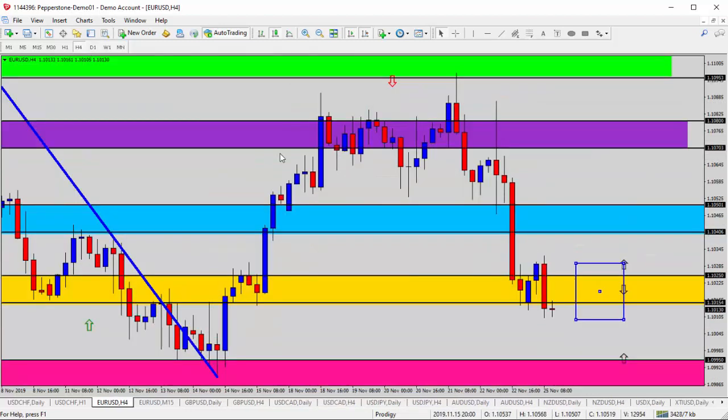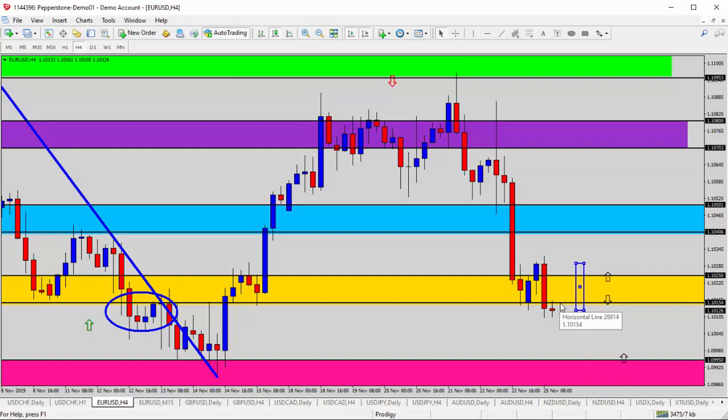Let's take it down to the 4-hour time frame. And again, we tried to get above, it came down, and then pressured back higher, tried to get above there, didn't stay above the yellow zone, and now here we are right back underneath it. Again, I'm going to go back to the previous example when it did something very similar. Right there where the blue circle is, it got underneath, used the yellow shaded area as resistance for that next turn back down towards the pink zone in the direction of the trend. So let's follow the momentum, follow the trend. Underneath the yellow zone, we're targeting back down to 1.0995.